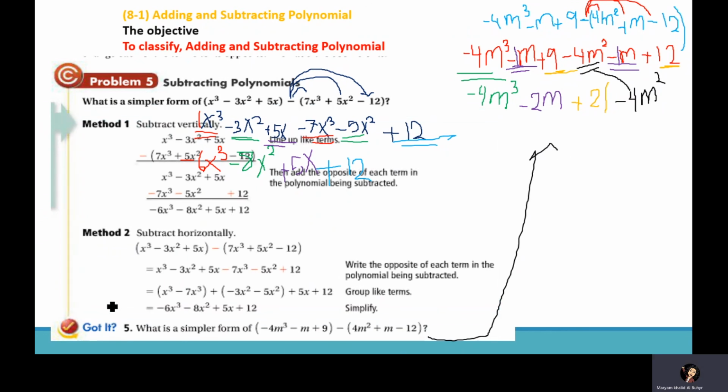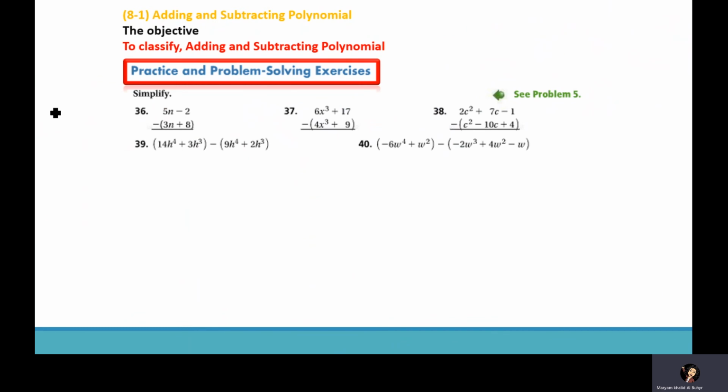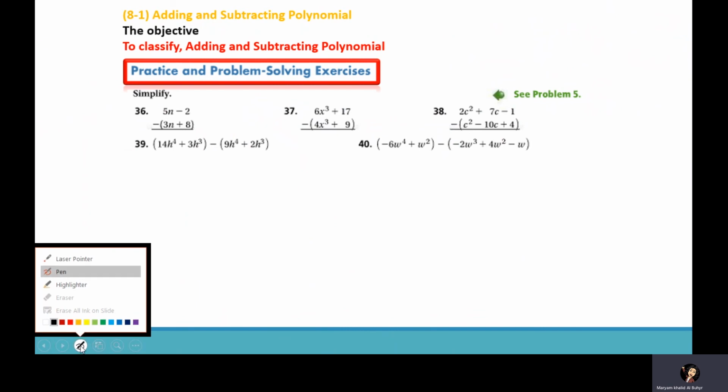Let me give you more exercises. To have more exercises, here again I have to focus. Look, there is parentheses. I have to focus especially with this one. I might not be confused with this part, but I might be confused with this part. Here, be careful. It is negative. You are subtracting it.